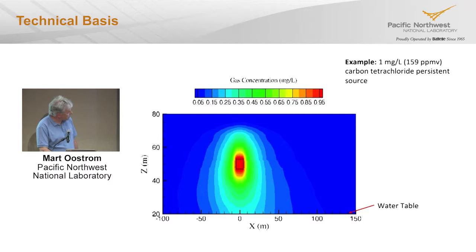What you see in this picture are gas phase concentrations, and you have pretty large gradients from the source to the surface, and the gradients in concentration from the source to the groundwater are a lot less. So typically the loss from the source to the surface is larger, as indicated by the gradients, than the transport into the groundwater.